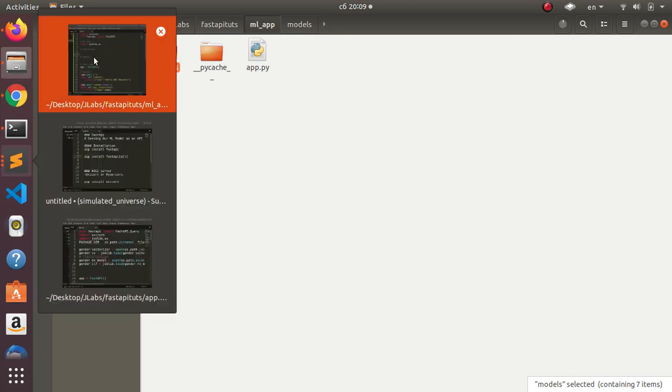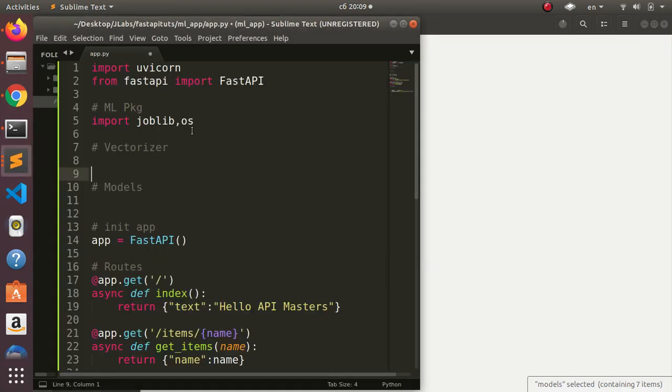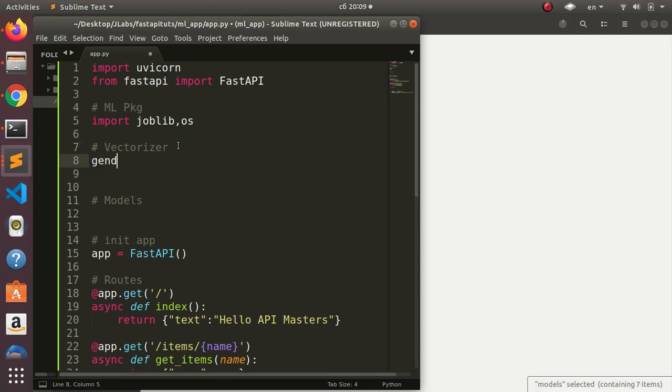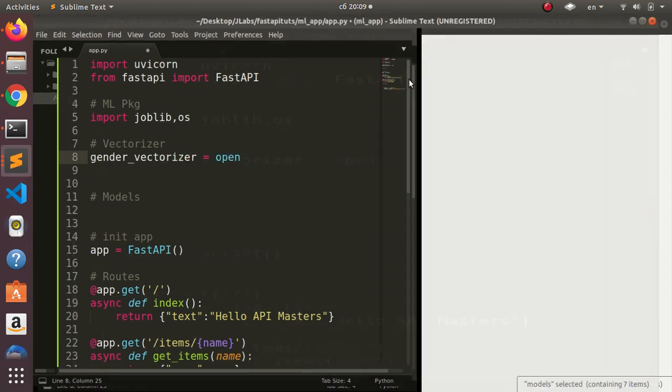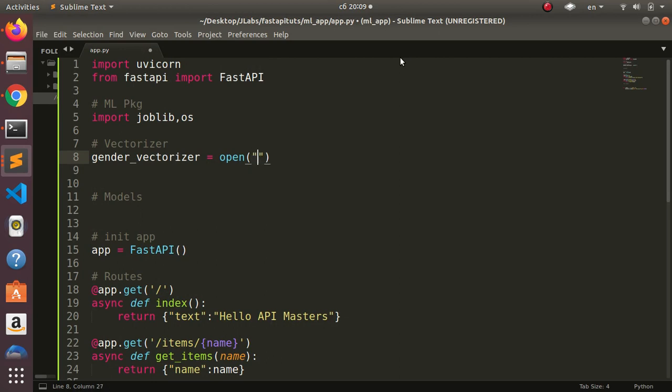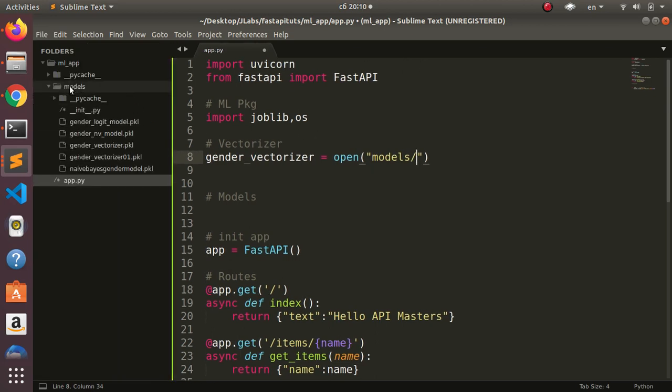So I'll just come back to where we are now here. Then I'm going to load our vectorizer. So it's going to be our gender vectorizer. Then I'll go with open. We'll be using open. Let me expand it so that you can see it well. Open, and I'm going to pass in my model. So it's going to be our models slash. So we are going into this particular folder that we have, right? This is our models folder, and then we're going to go with our gender vectorizer dot pickle, right? That is the first stuff we'll be doing, and then we're going to open it as read byte. So it's going to be read byte.